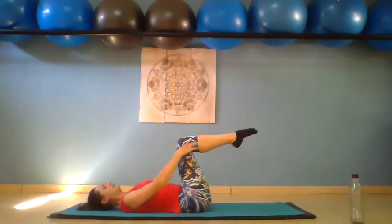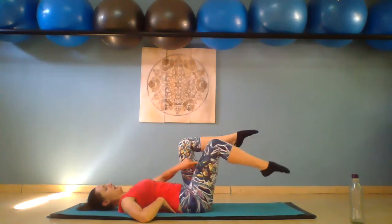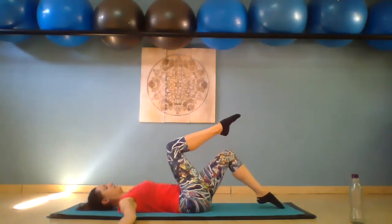So they stay at this 90-degree bend. Movement is going to come from our hips. So you need to make sure you're pressing your back into the mat and tilting your pubic bone up to the ceiling. And then from the hip, you're going to send that knee away and the toe taps. And then you're going to inhale. Exhale and change, 1.